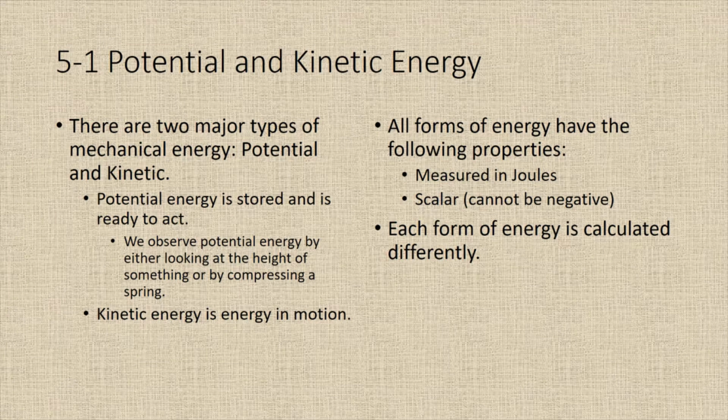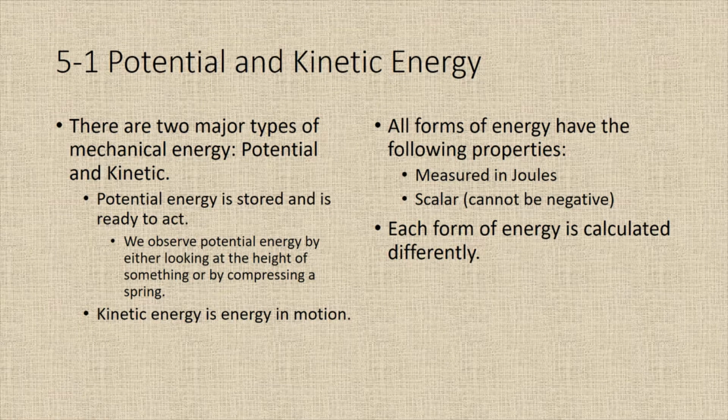And we can observe potential energy in one of two ways. We observe it by looking at the height of an object off the ground, or by how much a spring or an elastic is compressed. Kinetic energy, on the other hand, is the energy of an object in motion. Anything that is moving has kinetic energy.